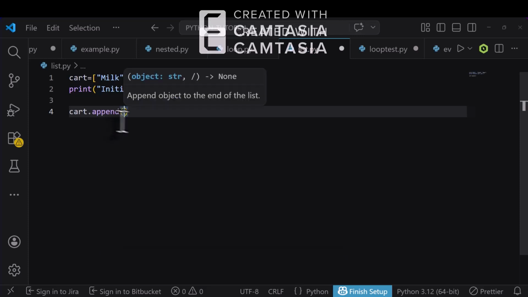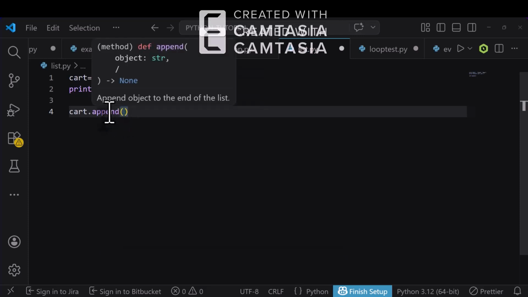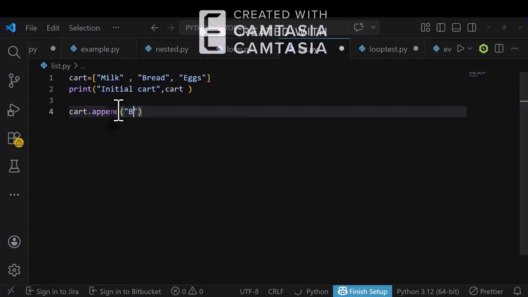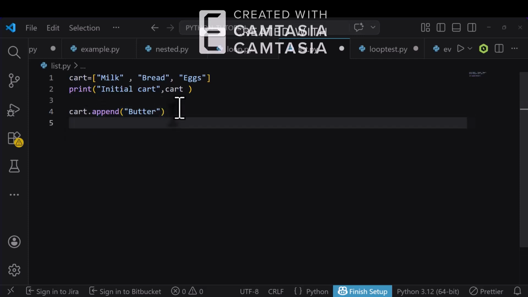If you have any doubt, you can place your cursor here, and it says it's a method that appends an object to the end of the list. I'm going to add butter now. Remember, if you want to add any item to the list, we use this append method, which is there in the list. So a list provides this inbuilt method.